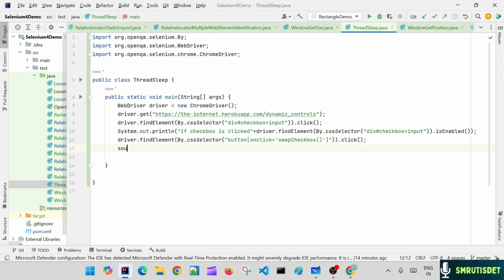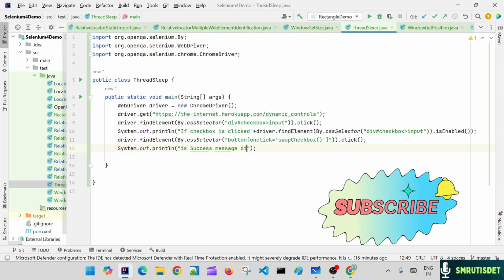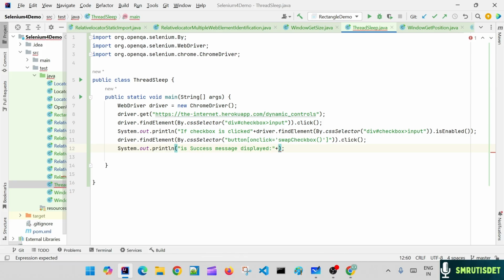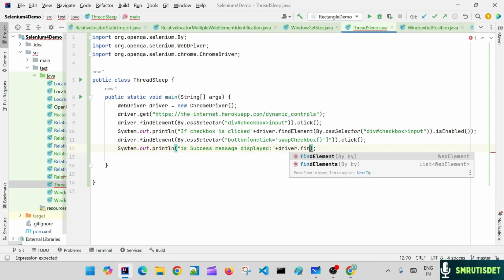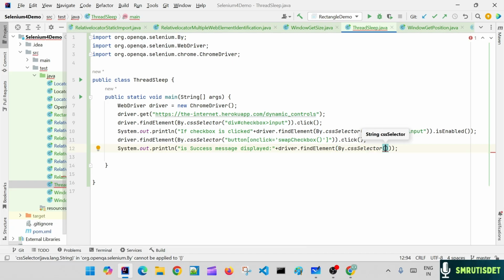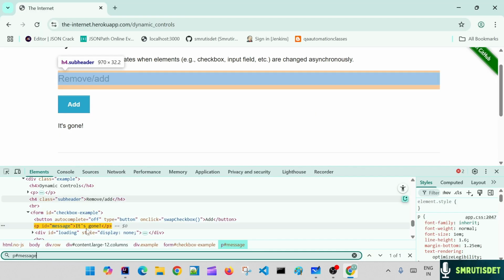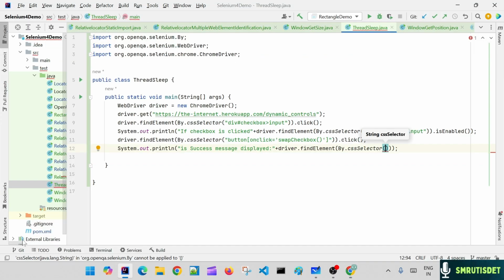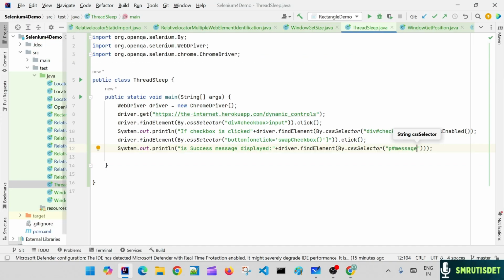Now I have to write a SOP statement here. Within the double quote, "is success message displayed". Then add a plus symbol and say again driver.findElement By.cssSelector, and you have to give that css selector that we have given here, the success message.